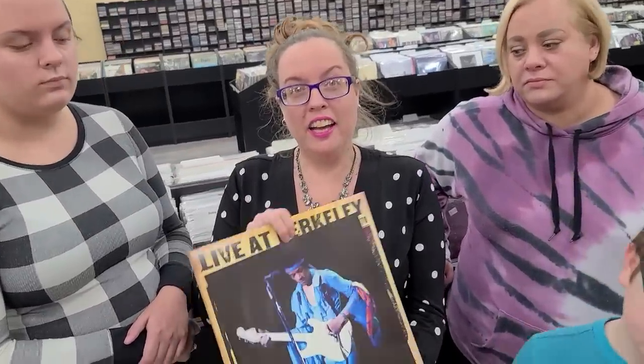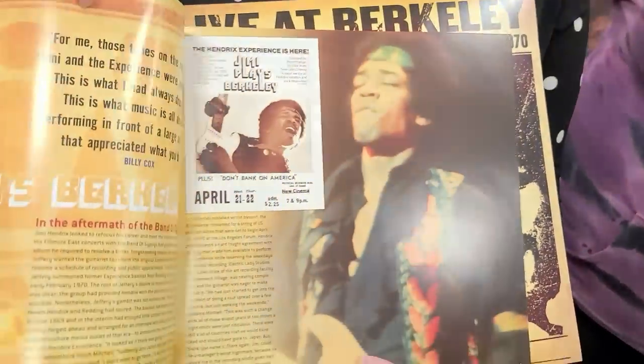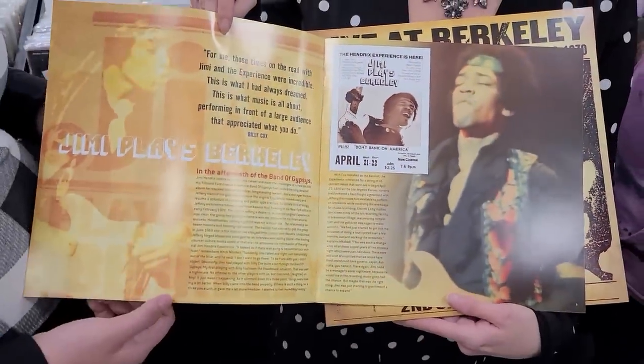And I forgot to show. Oh, nice. Very, very. So there is a booklet in there, too.